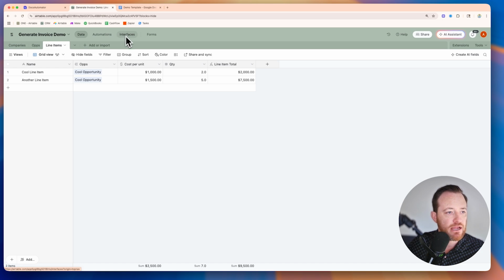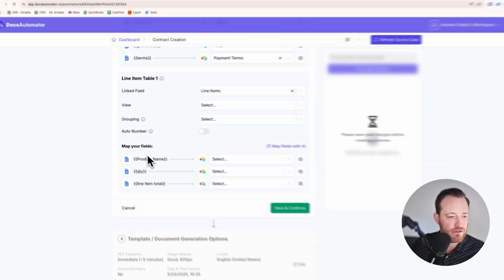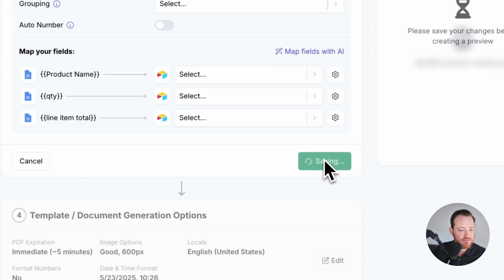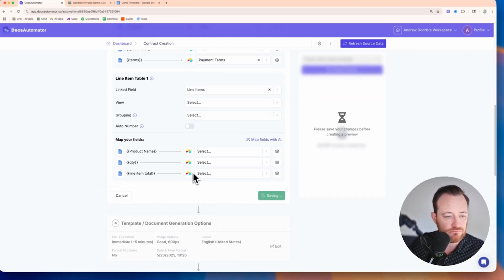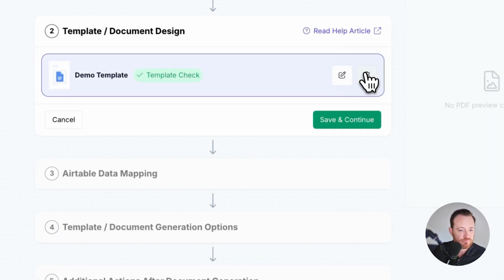So we're going to come back to the DocsAutomator here. And you'll notice we forgot to do our cost per unit, okay? So what I'm actually going to do is I'm just going to say save and continue. And I'm going to go back to the template step.